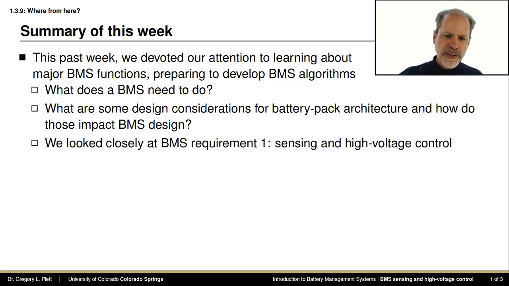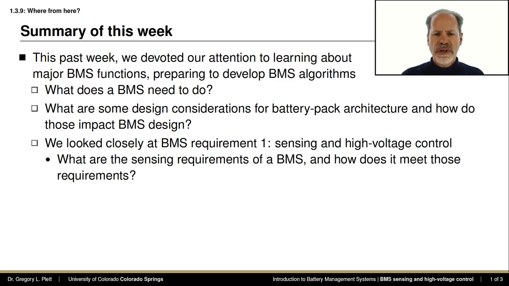We looked in more detail at the first of the 5 BMS requirements, which has to do with sensing and high voltage control. We asked, what are the sensing requirements of a BMS, and how does the BMS meet those requirements? Specifically, we looked at the voltage sensing capability requirements and how that can be met using analog to digital converters.